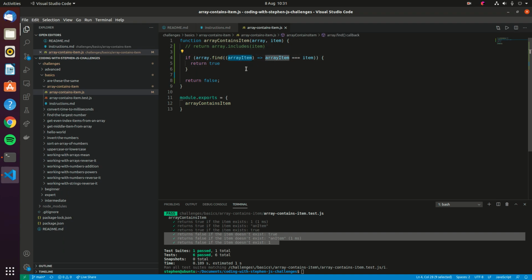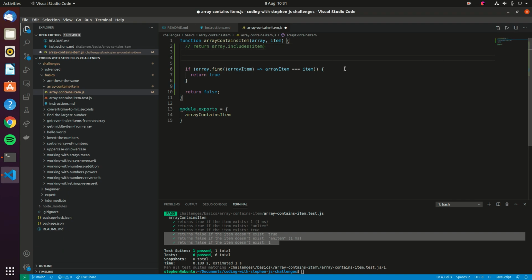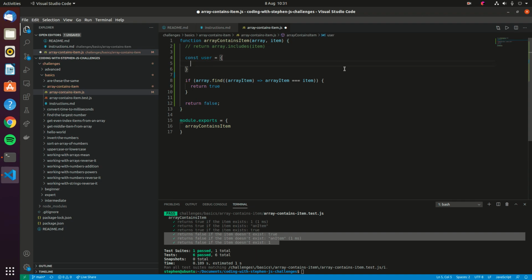Now, where this becomes particularly useful is if you have, say, a particularly complex object. Let's say you're trying to see if a user exists within an array, and a user has an email property, which is a sub-property, and that email would be something like me@test.com.